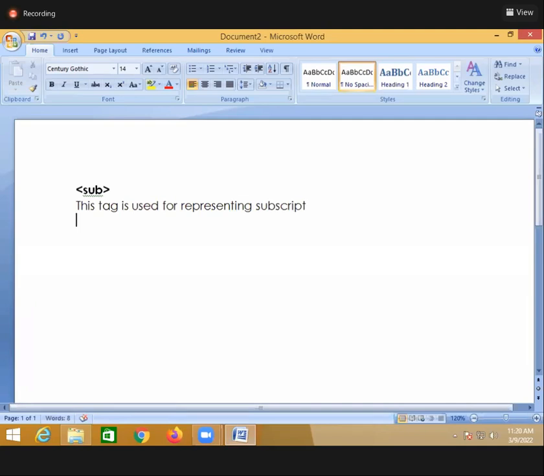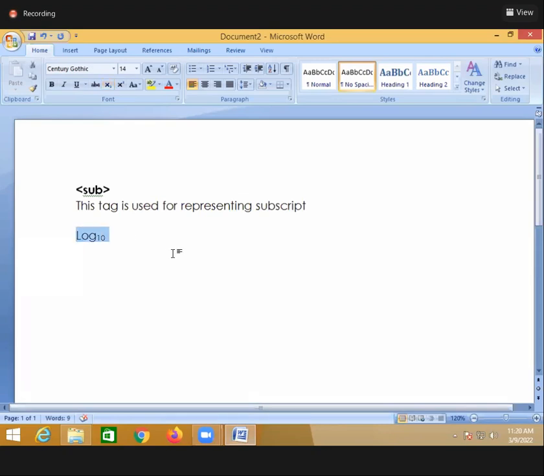Subscript means, for example, I want to write log 10, and 10 should be a base. Then 10 should be a subscript. Now select it, and this is a subscript. Now this is called log 10.